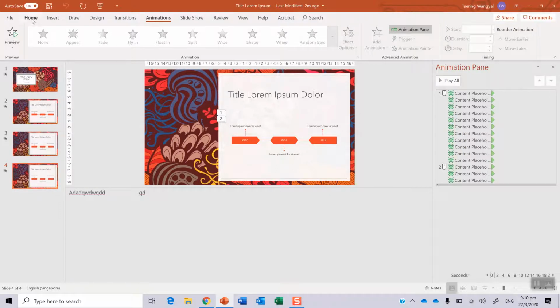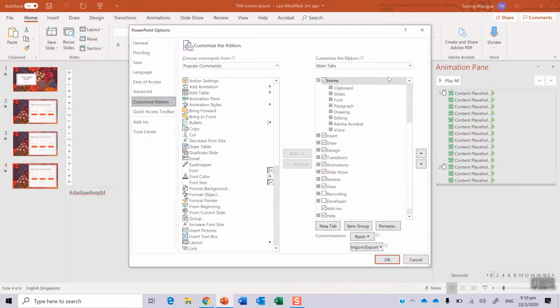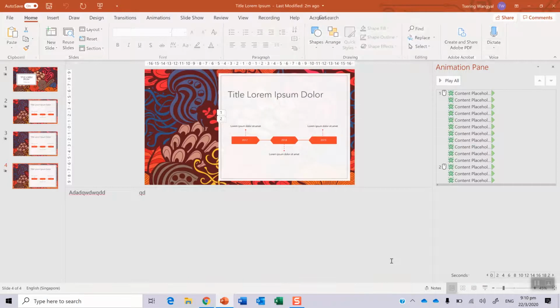Now, once you have PowerPoint open, you click on the Home button here. Now you look up at the top of the ribbon. If your PowerPoint version shows something which says Office Mix or Recording, then fine, you're ready to go. If it doesn't, then you right-click here if you're using Office 2019. Right-click here and click Customize the Ribbon, and then you look down this menu on the right-hand side. You will see a checkbox called Recording. Check that and say OK, and lo and behold, you have one more item on your menu.